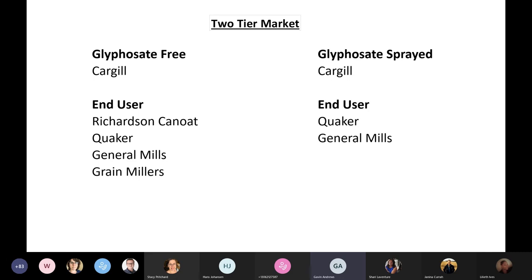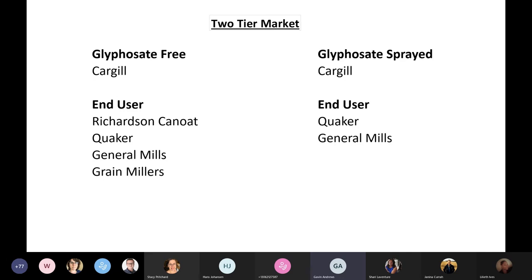How do you maintain that milling quality? Our merchant described it this way: when you spray out your oats, we basically give up about half of the oat market. Similar to glyphosate on malt barley, when you spray it out, you've gone from about 100% market access to about 5%. With oats, end users do buy it sprayed, but about half the end users purchase it when it's sprayed out.